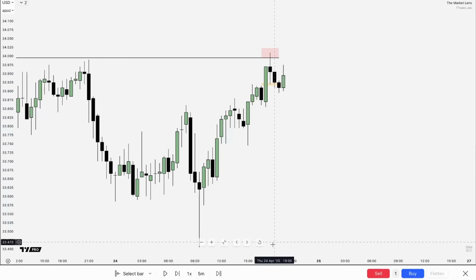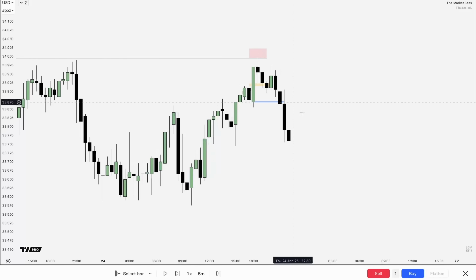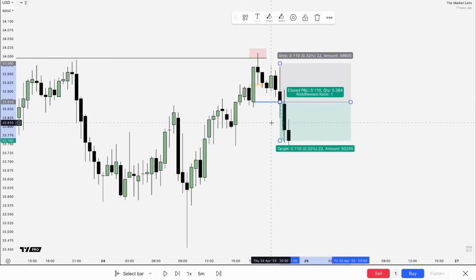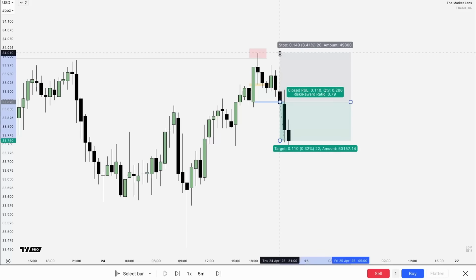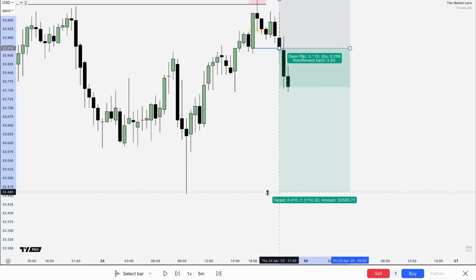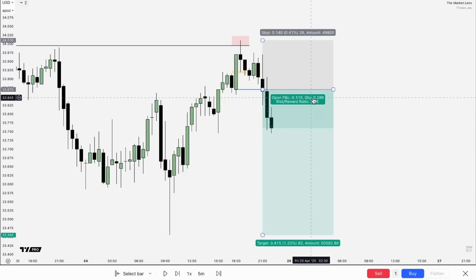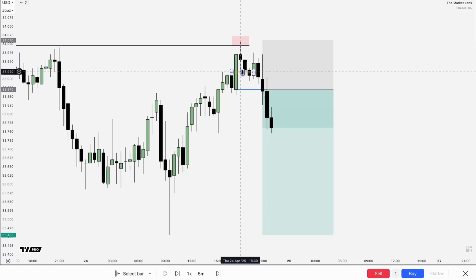Now, what would be the next in the confirmation or order of reversal? It would be a change in the state of delivery. So waiting for the closure below there, here we get the closure below, forming the change in the state of delivery. And at this point, I can look to put my stop on the bodies or above these swing highs, or up here, looking to target those same lows. And you can see now we have more confirmation because we've had the sweep, we've had the inversion, and the change in the state of delivery, as well as the breaker block. From this swing high to this swing low, you can see we also have a breaker block.